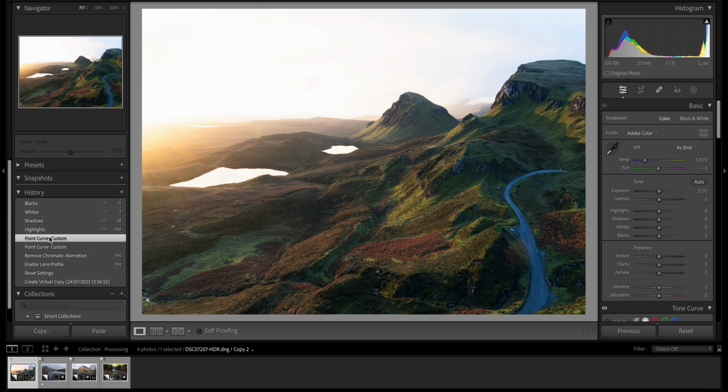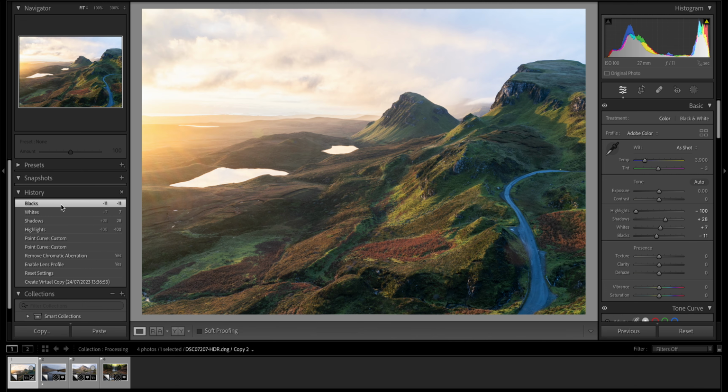Let's have a look before. So that was before, and that was after. So what I would say with HDR files, you do have to pull the files back and forth quite a bit more than you would if you were using a graduated filter. But for reasons I've probably explained before, I much prefer bracketing, so I don't mind putting those highlights down to that -100 to get that detail I need back. That's not a problem at all.